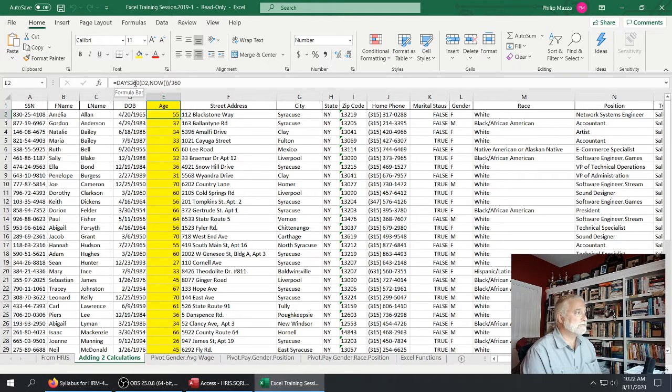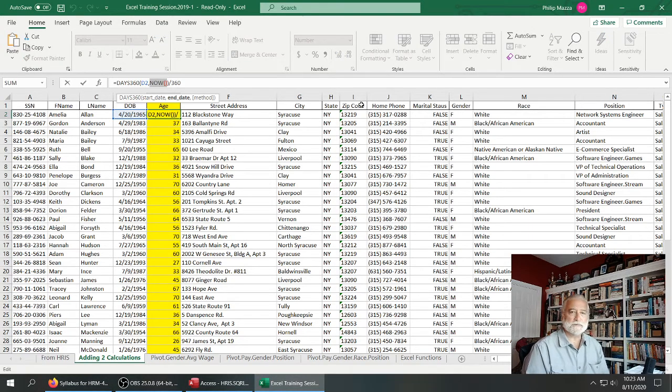It's the Days 360 formula. And what I told Excel to do is take what is in cell D2, okay, date of birth, and compare that date of birth against this. Now, open parentheses, close parentheses. Now is an Excel function.